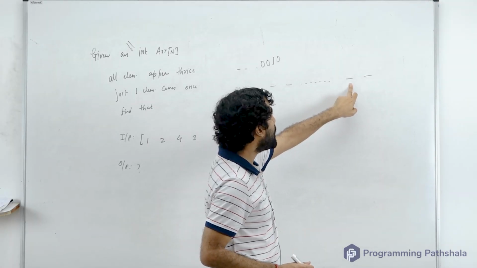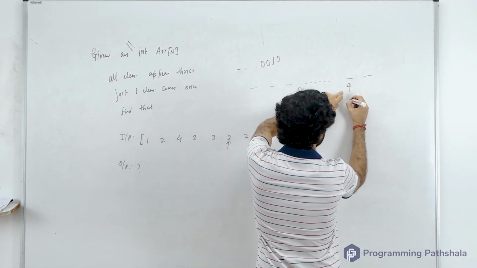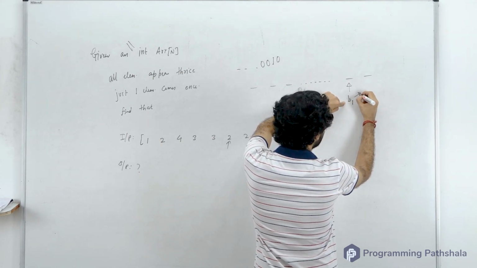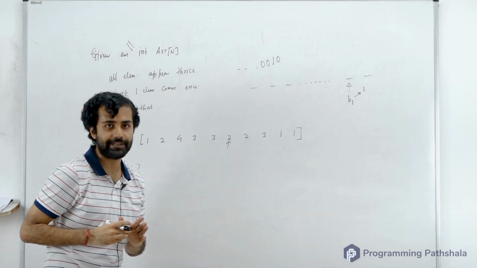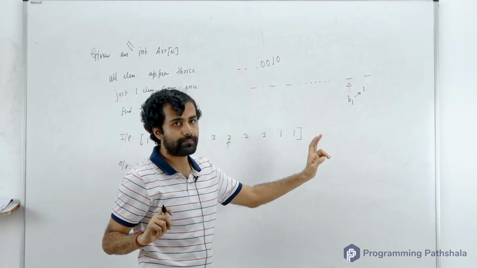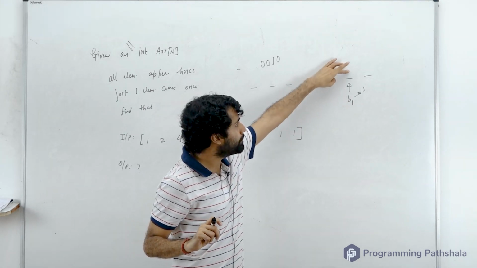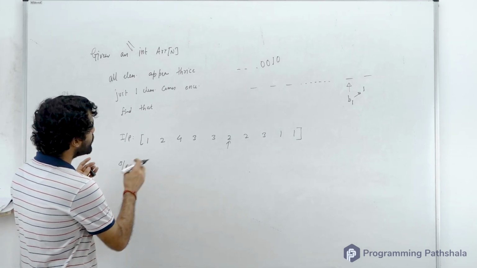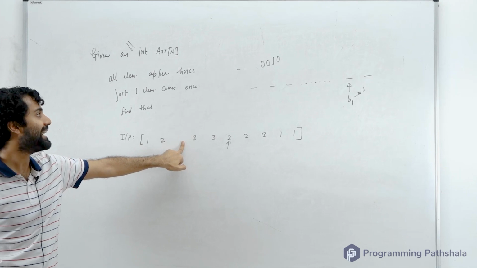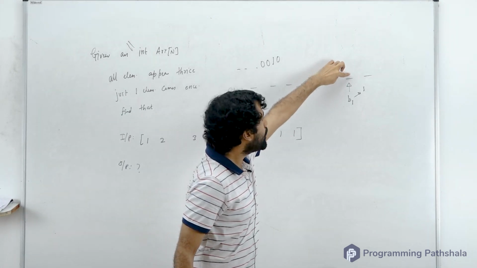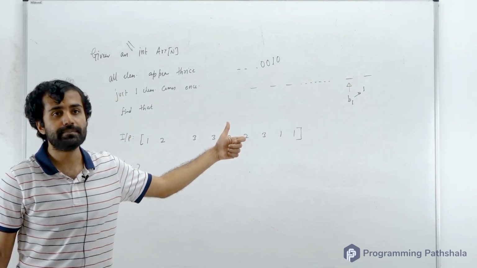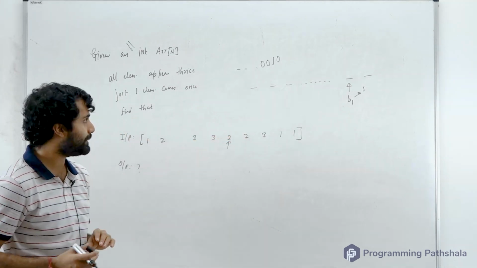If I track that, how many numbers at this bit position are having a value of 1? If I want to track that, I simply want to track that. I repeat it again. I want to track how many numbers are having bit 1 as 1. Let us just forget this 4 for a while. If you forget this 4 for a while, then can you tell me what will be the count over here? How many numbers will be having first bit as 1? Just iterate on the array and tell me.